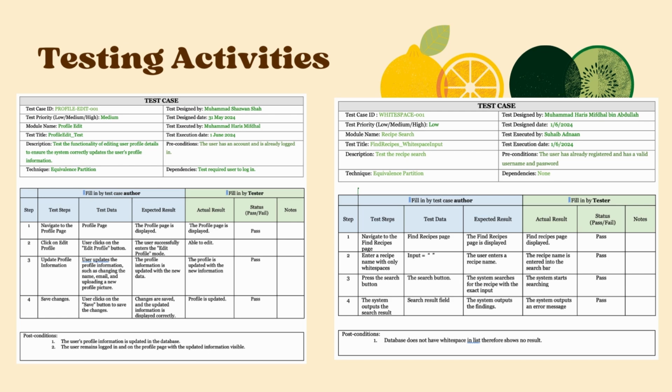And lastly, the last test is the white space input test. So this test is to handle the cases where the input might be only white spaces. So the user navigates to the find recipes page and enters a recipe name with only white spaces, and then presses the search button, and the system will verify and handle the input appropriately. So for the expected result, the system should show an error message indicating no results found.